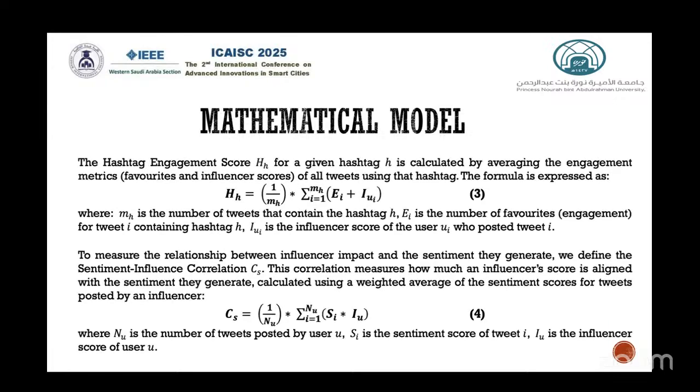Of course, here we model the hashtag engagement. So we know the mathematical model of that. We can calculate that based on the number of tweets, and then we can know the number of tweets that contain hashtags related to metaverse. And then finally, in equation 4, we measure the relationship between influencer impact and the sentiment of each generation that we can produce for our model.